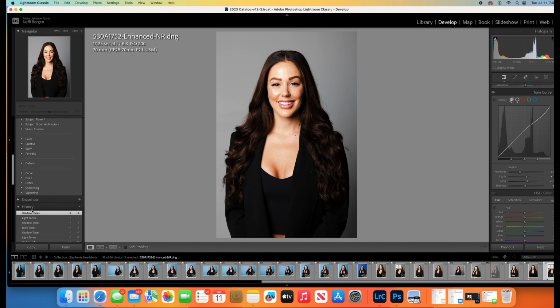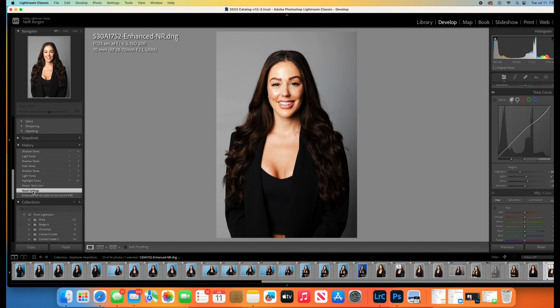So here is the before, right? That is the original photo. This is with the tone curve, and then this is just with playing with some of those tone curves a little bit. This is why I say that this is so huge, being able to have this extra capability, because you can really make sure that your skin tones are on point.